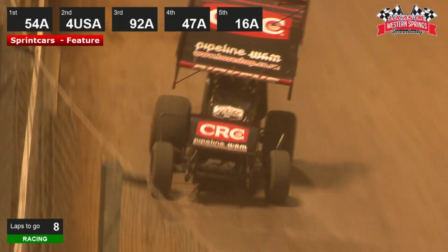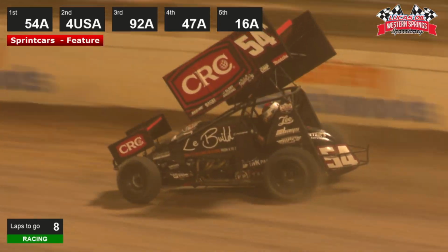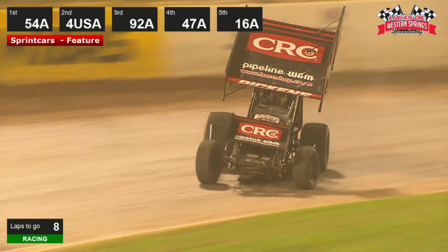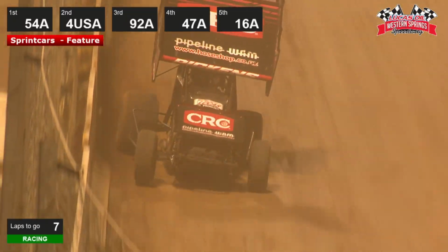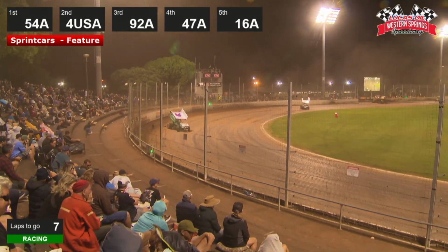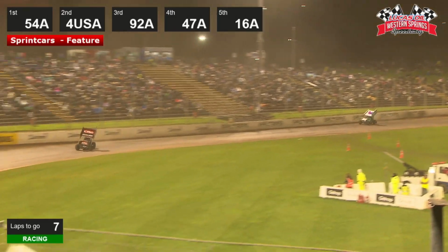Zach Sokol settles into the 4th spot with Ryan Barry right behind him. But Pickens is checked out in this one well and truly. Pickens quick time last time by with a 14.353, 7/10 of a second quicker than your second place car and previous leader Jonathan Allard. So he is gone in this one. That's it, and it looks like Allard hasn't got anything to fight back with Pickens.